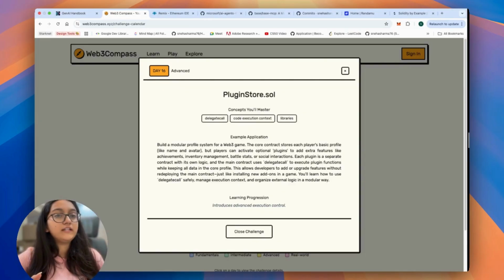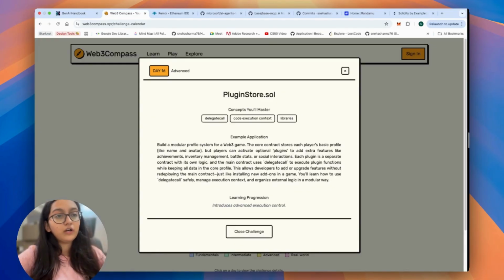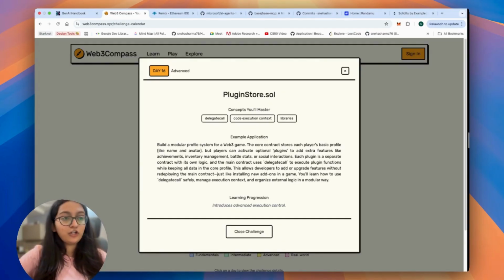And with Solidity, our gateway to modularity, upgradability, and smart contract flexibility is through calls. Now, we've already talked about call and static call. The delegate call was the one that is still left. Now, I don't really remember in which of the days we talked about call and static call, so you have to go through the previous videos to actually understand the concepts there.